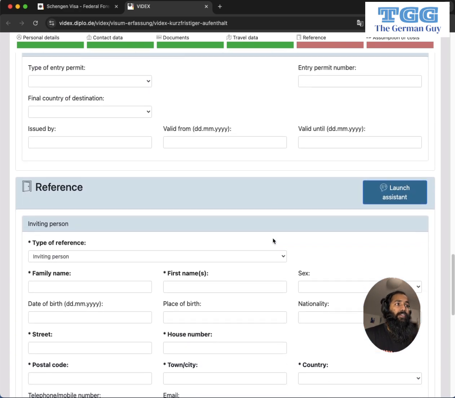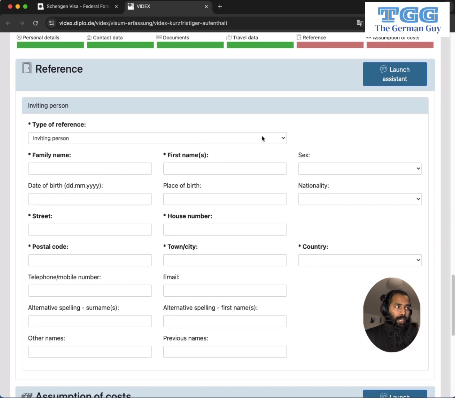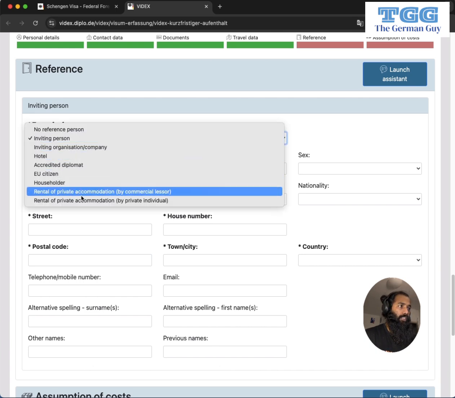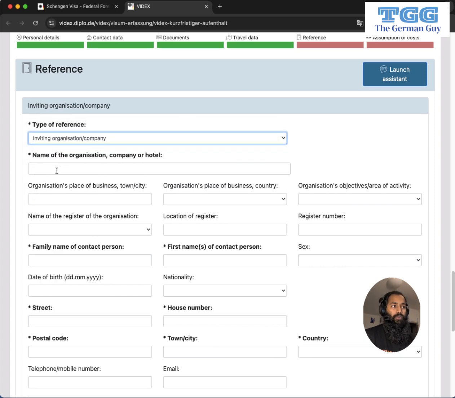And then in the reference, what you can do, on your offer letter you have your university detail. So you can simply give an inviting organization, company, and then you can just simply mention your university in this section.